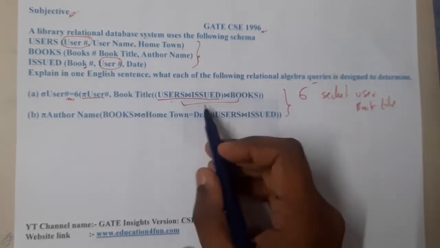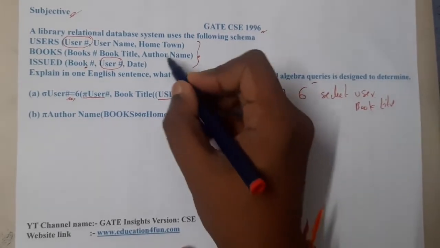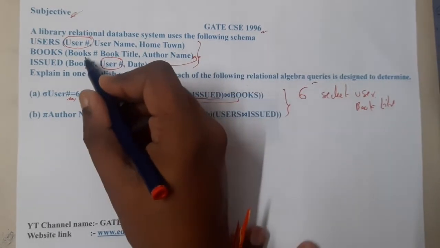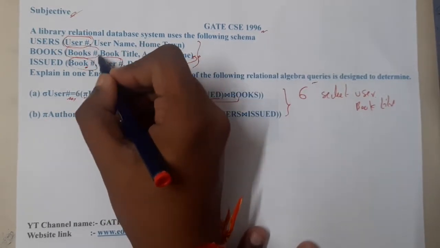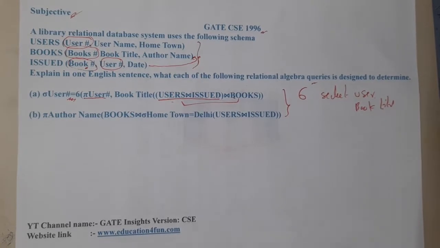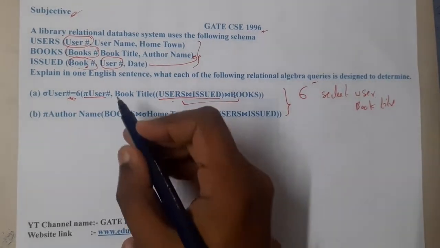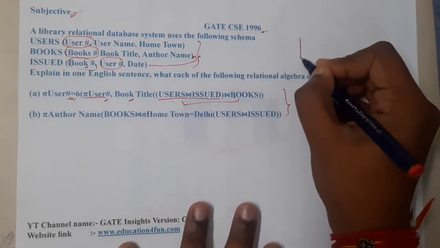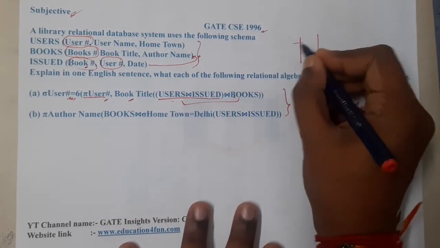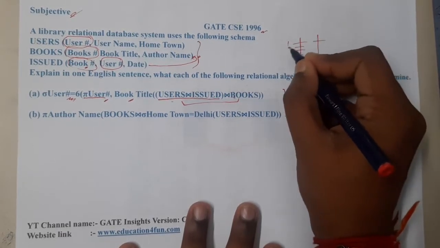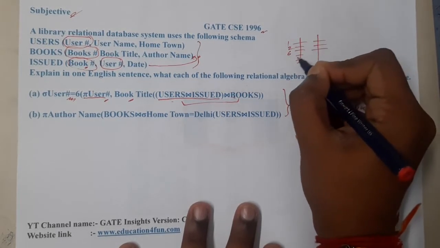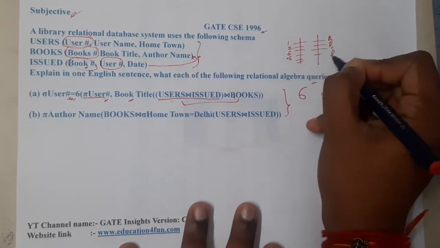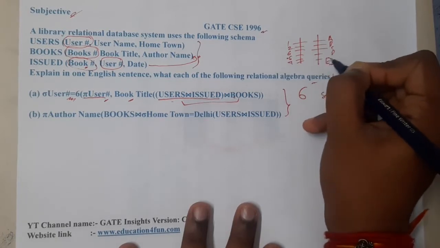After getting that data, we are going to combine it with books, so now you are performing Cartesian product with books. Indirectly, between these two, book hash is the common column, assuming it as the book code. After getting this whole table, we are projecting the user as well as the book title. So you got user name, user number, and all the book titles: user 1 book A, user 2 book B, user 6 books A, B, C, user 6 book D, user 7 book E, in that way.